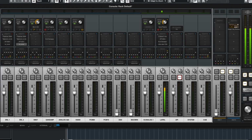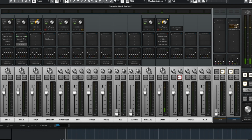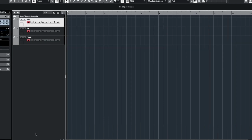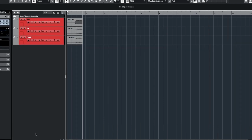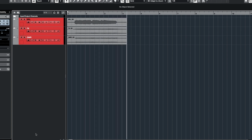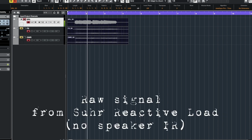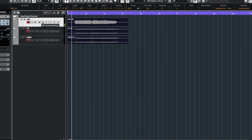Now in the event that I want a little bit more flexibility, all I have to do is simply click this button here. Now all these plugins, the Friedman, the LA3A and the API550A, won't get recorded, and they will just be on for monitoring purposes only. So now let's go to Cubase and hit record. And if we solo the Suhr reactive load signal here, you will get this horrible scratchy sounding thing.